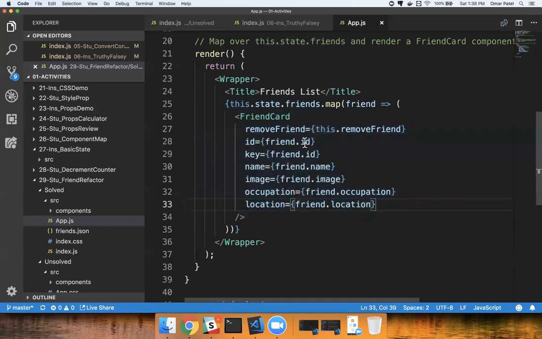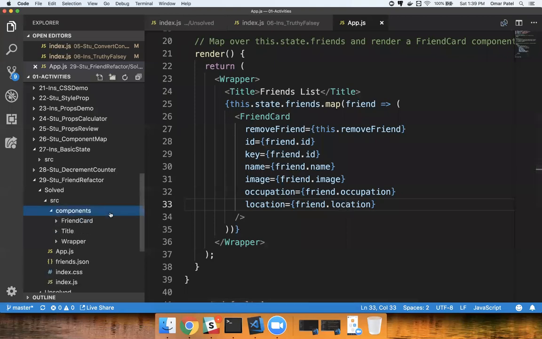So we passed what? Remove friend. We won't worry about that yet because that's the second part of the functionality. ID, key, and again, key is used for identification of unique elements so that we give each one a unique identifier. Just so when we need to update everything, it updates a lot faster, right? So this gets stored inside of the virtual DOM in memory and is able to say, if you need to update anything, it doesn't do it inefficiently. It does it a lot more efficiently. And we also pass in all this other stuff, right? Friend name, image, occupation, location. Nothing too crazy so far.